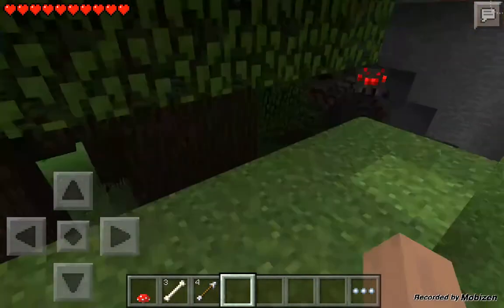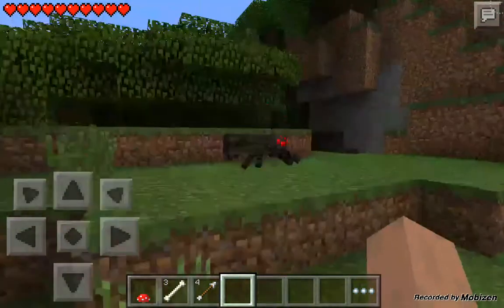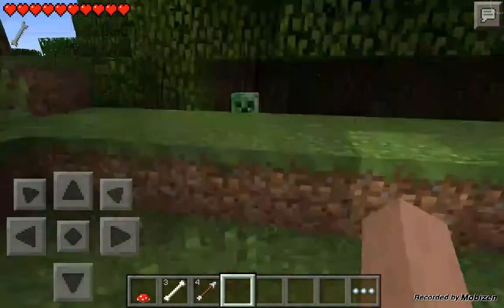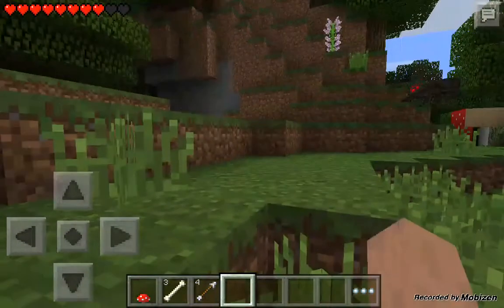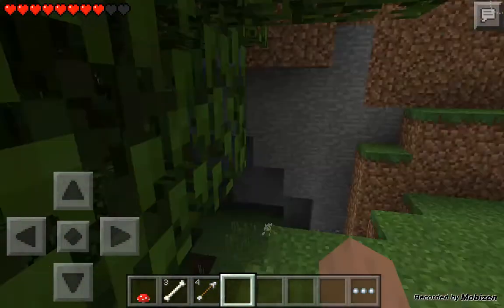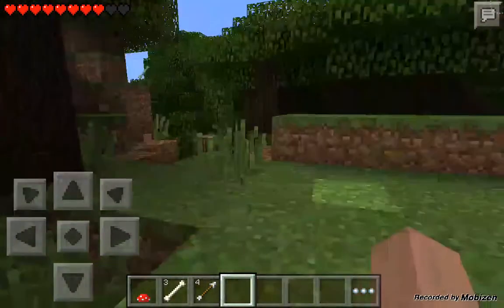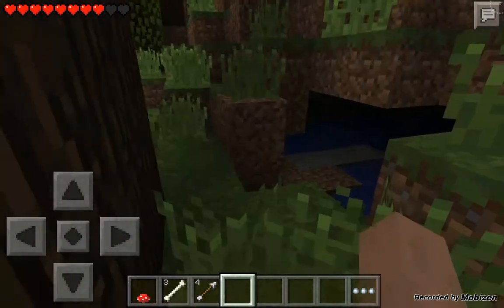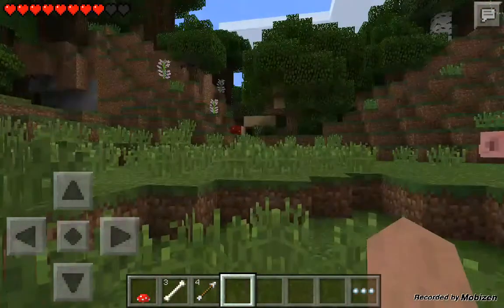Oh, there's a cave down there. Hi. Oh god. Oh god! Yeah, I think we should just stay away from that area. A bit.